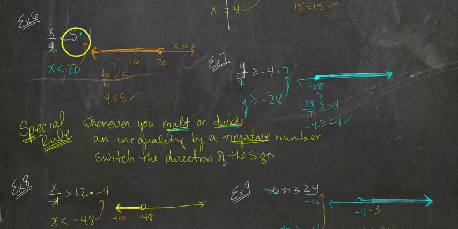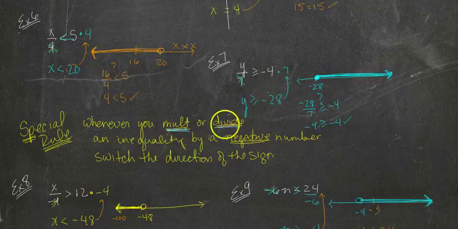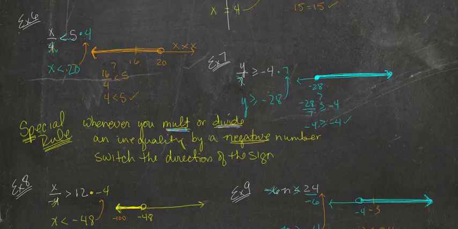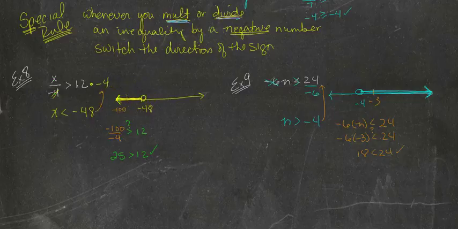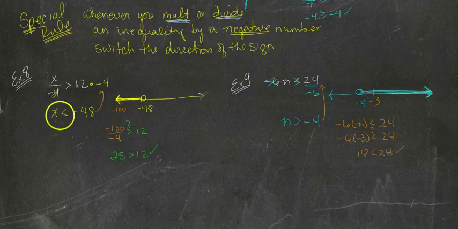So inequalities solve in exactly the same way equalities do, except you have a special rule when you multiply and divide by a negative number. Adding and subtracting by negative numbers, no big deal. But multiplying and dividing with negative numbers, all you have to do is switch the direction of the sign, and your answer for an inequality is going to be a whole range of values. Rather than just one particular answer, you're going to get a whole bunch of answers that are either less than or greater than some value. And then you have to ask yourself, is the value you got in your equation included or not included in the set?